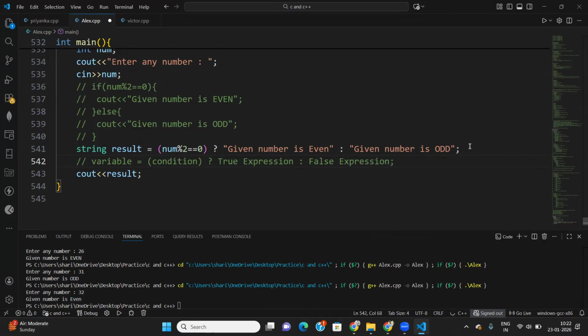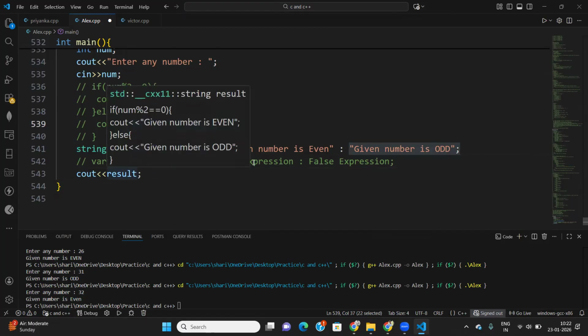This is the syntax of a ternary condition, because it is the short form of the if else condition. You can also use a number if you give the output in the form of numbers. If you give the output in the form of variables and operators, then you can use this type of object. For the string result you can use the variable, and then write a true expression and a false expression. Same thing here: you write a true expression and a false expression, totally without using the if else.